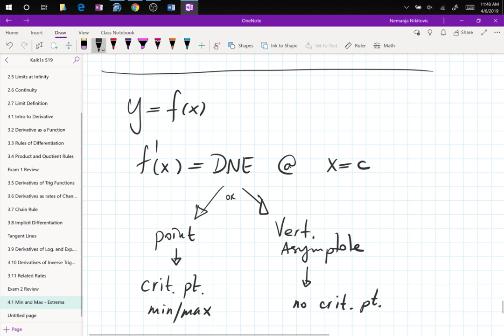And that should be common sense, because you can't have a point on the vertical asymptote. Functions cannot touch or cross a vertical asymptote. So when the derivative does not exist at the point, well, if the point actually exists, like in our absolute value case, which I showed you earlier, then that will be your min or a max, depending on what your test gives you. But it could also be a vertical asymptote, like 1 over x. 1 over x is not differentiable at 0, because the derivative of 1 over x is negative 1 over x squared. So the vertical asymptote is preserved at the same location, and you still are not able to calculate a y value.